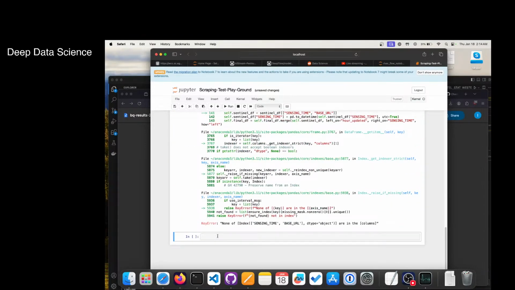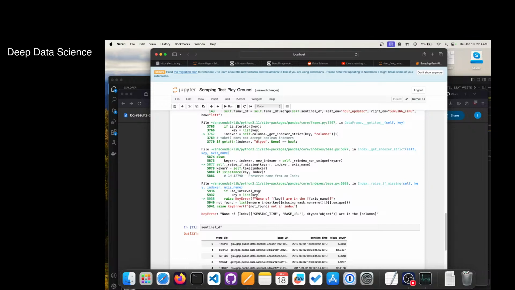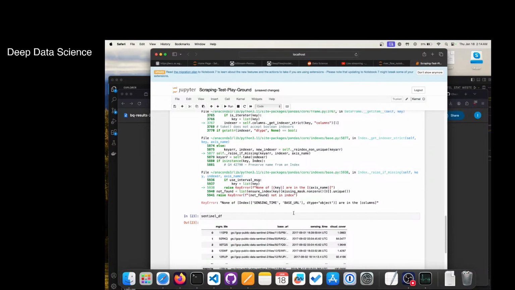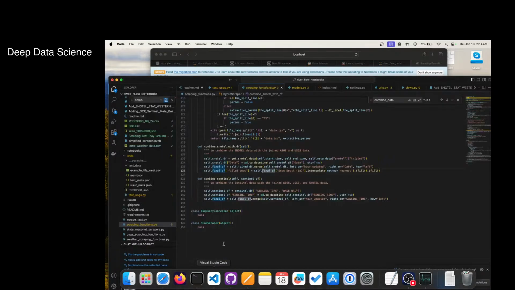That's weird because I thought I saw it in columns. I guess it's not sensing base URL. I guess it's expecting them in caps, whereas now they're in lowercase.